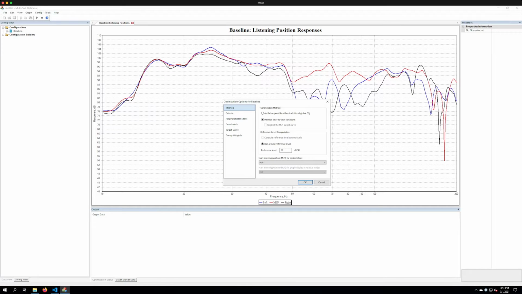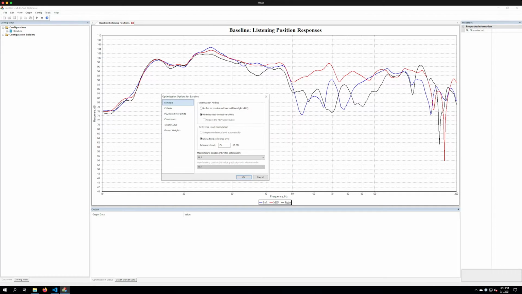And if you remember, we had a checkbox on the optimization options as well. We'll walk through this real quickly, just from what the settings look like, and then when we get into a config, we'll talk about the different values that we're going to use. It is best practice to just use the minimize seat-to-seat variation. Some of these others are used only if you're doing a mains integration, which is why these options are grayed out.